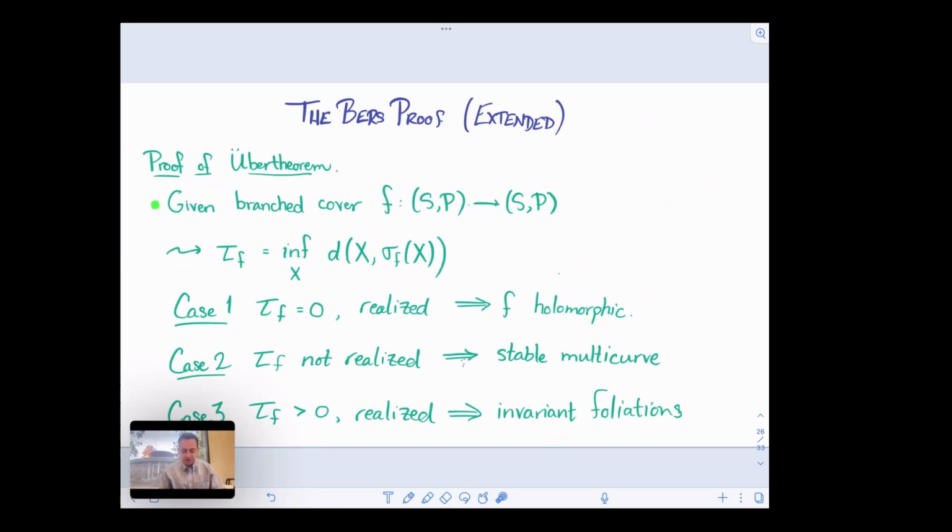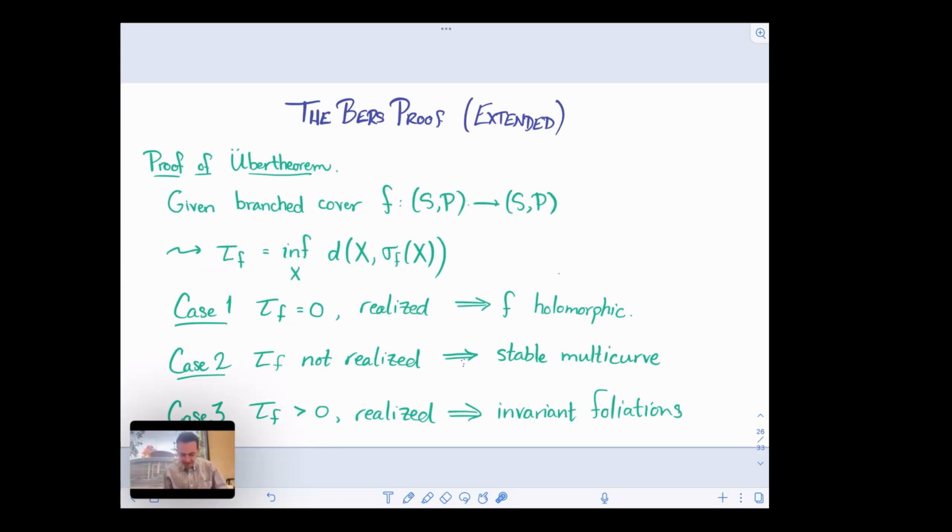Given a branched cover F of the surface to itself, τ(F) you define to be the translation distance. So you look at all points in Teichmüller space and they move some certain distance, and you take the infimum. This is something you can define for any metric space, any group action on a metric space. Here you should think of it as Z acting on Teichmüller space, powers of F. And there are three options. Either this translation distance, this infimum, is not realized, or it's realized and 0, or it's realized and greater than 0. It's either realized or it's not, and if it's realized, it can be 0 or positive.